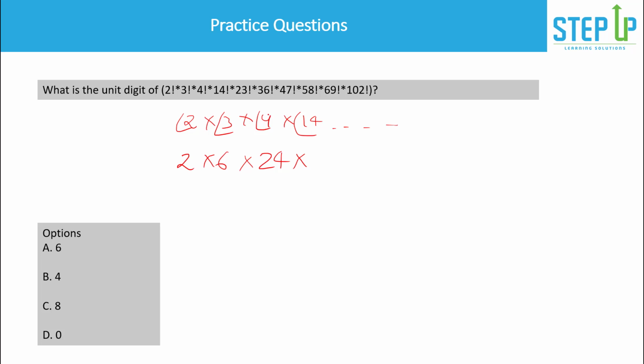Also, you notice any number above 4 factorial, let's say 5 factorial is 120, the next number is 720 and so on. What I'm saying is any number greater than 5 factorial, or 5 factorial itself, ends with a 0. That means all the other numbers, whatever they are, will have their unit digit as 0. This was important to note. If you multiply these numbers with other numbers whose last digit is 0, obviously the product would always have 0 as the last unit digit. So here the answer was D. This was again a 5 to 10 second question, but just common sense and knowing a few properties of these numbers or factorials.